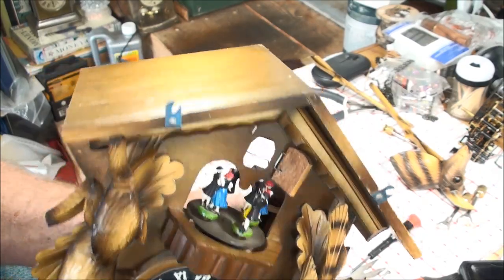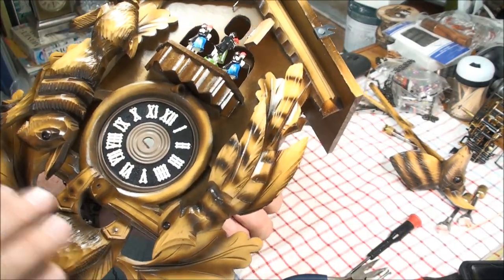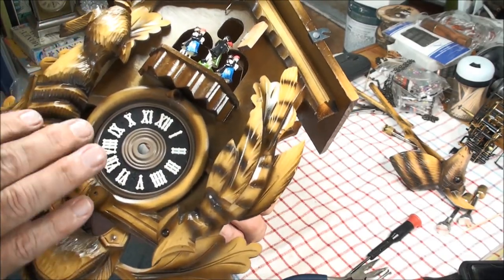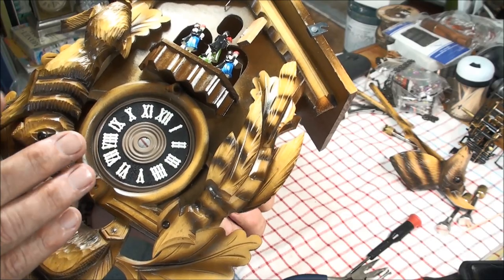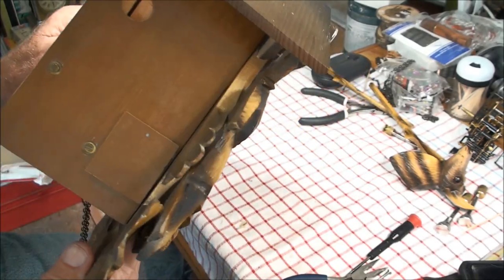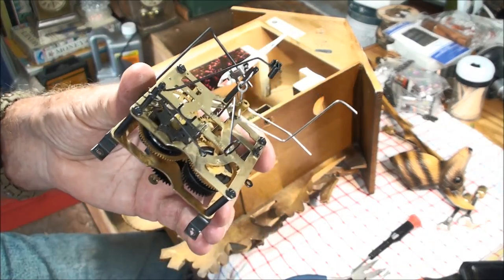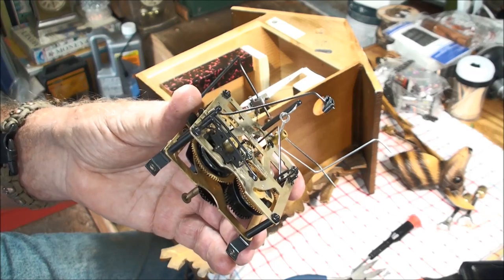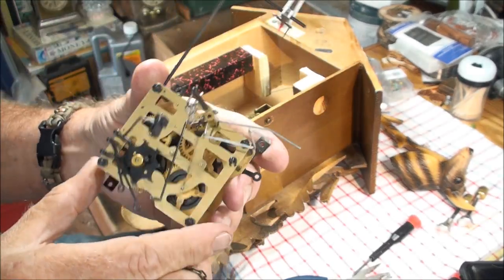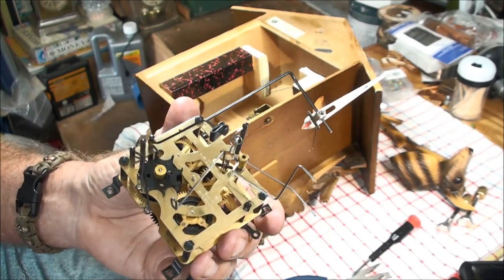I gave this clock a very quick waxing. I normally like to take the frame off and wax under, take the bird and the rabbit off and wax underneath them really well. I didn't do it this time. Get some chains on here and put it back into the box. So it's easier to put the chains on now than it is once it's in the box.